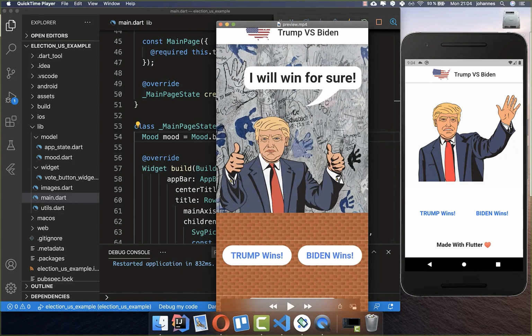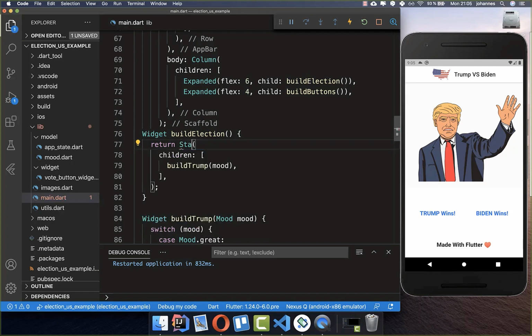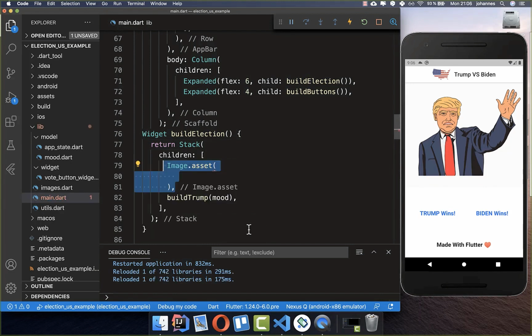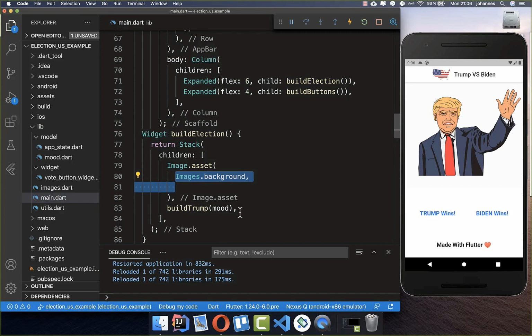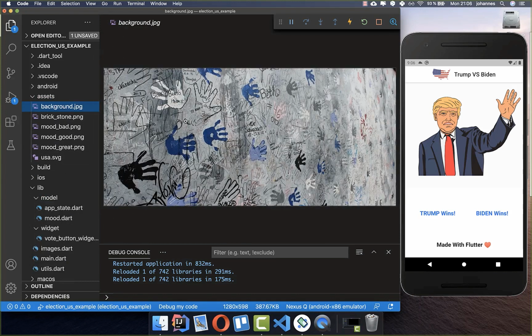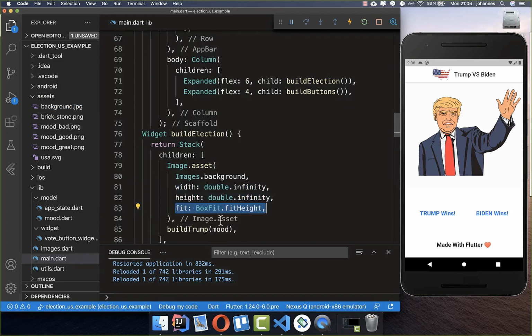I think we will put the background image inside, and also we will create this speech bubble. To build the background behind our main figure, we simply wrap this around, and then we take a stack, and now under this image we want to place the background image. This is also pretty simple, so we create this image widget and put our background image inside, and this is also in our assets. Then we put it to the whole width and the whole height which we have. Then we also fit it to the height itself, so that it fits from this to this location.